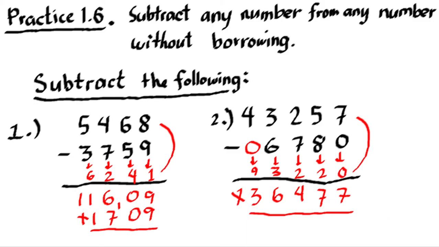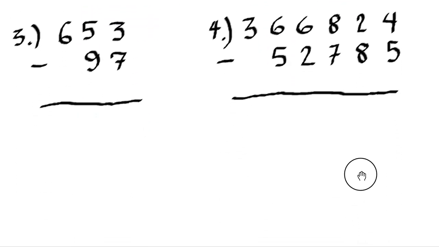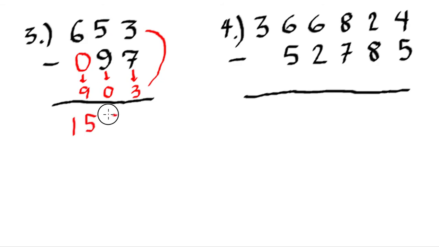Let's proceed to number 3 and 4. You may want to have a picture there, 1, 2, 3. Number 3 is a bit easy. Since we only have 3 digits, we're going to put a 0 here, and then apply the all from 9 and the last from 10 here. So what we have is 9. We add 0 here, and then we put 3 since this is the last number. We're going to add these numbers here. So 6 plus 9 is 15. We just bring down the 5 here because we're going to add it with 0. And then we have the 3. So 3 plus 3 is 6. Don't forget to erase the first number on the left. So what we have is 556, and that's the correct answer actually.